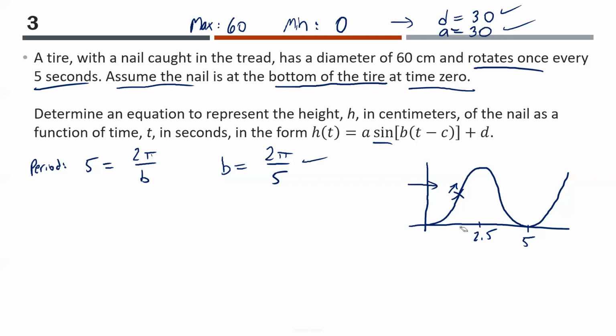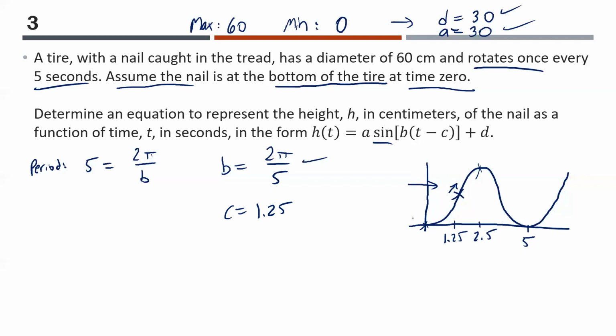My little blip here isn't probably fully accurate because it was kind of skewed, but between your maximum point and your minimum point, that's where you have your midline going up. So if we wanted to find our midline going up, it's the middle point between 0 and 2.5, which if you do a little bit of math is 1.25. Bottom line is, in order to get this function, as long as it was sine, we would have had to move this function to the right by 1.25 units. So we would know that our c value is 1.25. Now, before I finish this off, you might be asking yourself, well, hey, since it starts at the bottom, usually cosine starts at the top.